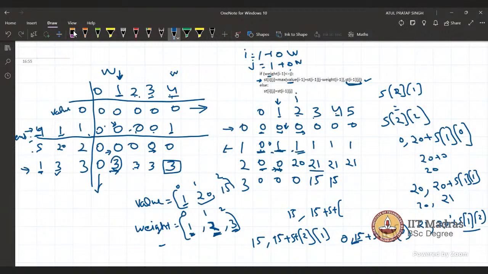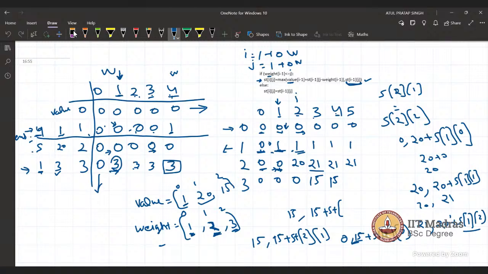Sir, this 2 comma 1 value will be 1, I guess. Yeah, I also feel this. Because sir, in the else part, we are selecting ST I minus 1. So I minus 1 is 1 and J is 1. So we have to fill the 1 comma 1 value here. No, actually 2 comma 1 will be. Capacity is 1 now, and here we are moving to 2. So the second item weight is 2. So this first condition will not be true.